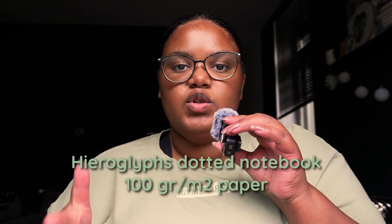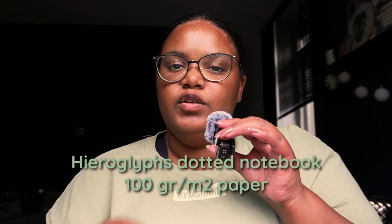Let's just start with talking about the journal that I have. I personally use this lavender bullet journal. It has dotted paper. I will put the specs on the screen and also link a similar notebook down below. I don't use heavy markers, so I have never experienced any bleed through, but if you think you're going to use heavy markers, I would suggest using a notebook that has thicker paper, because I'm using the Tombow markers and they don't bleed through, but I don't think I can use any markers that are heavier than those.